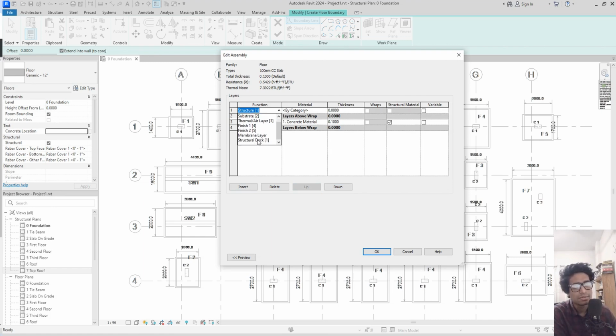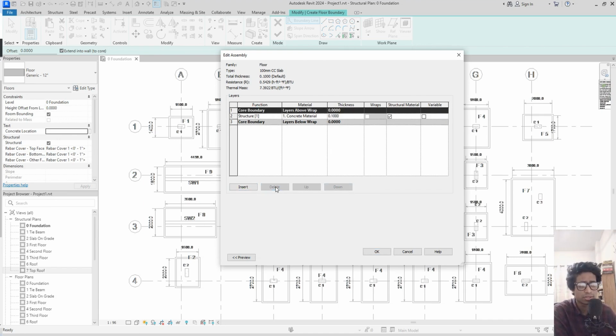I can select several functions for this layer, and then I can also select the material, and I am also allowed to regulate the thickness, as you can see. So these are the advantages of system families. When you use system families, you can add modifications or add several layers according to your needs. Okay, I don't need them, so I'm deleting it.